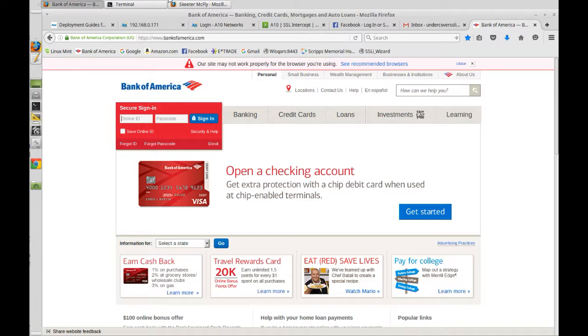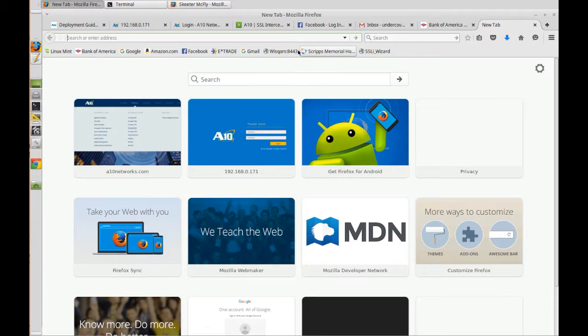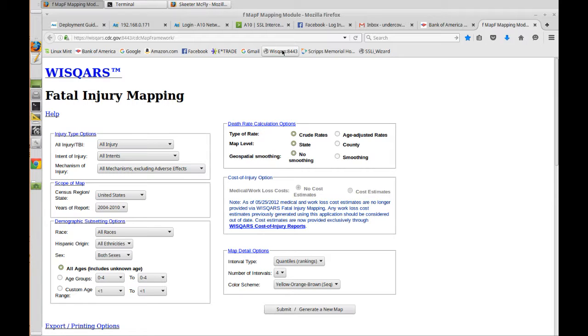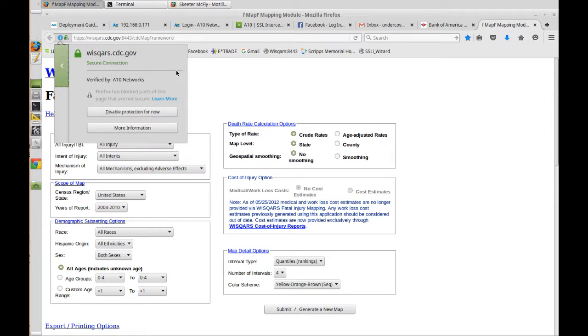For the last item to show, I want to browse to an SSL encrypted site on a non-standard SSL port. From browsing around, I found this government site from the CDC that is SSL encrypted on port 8443. This page contains mixed content, hence the warning for Firefox, but you can still see that the website is in fact verified by A10 Networks. This shows A10's SSLi Insight's flexibility to be able to sniff out and decrypt SSL traffic on any port, thus ensuring that you are monitoring all of your network's traffic.